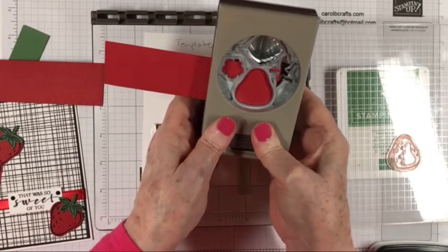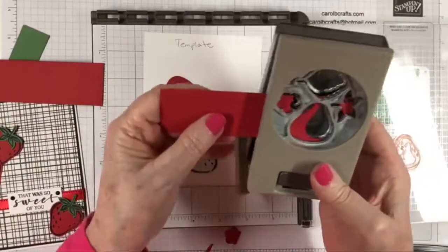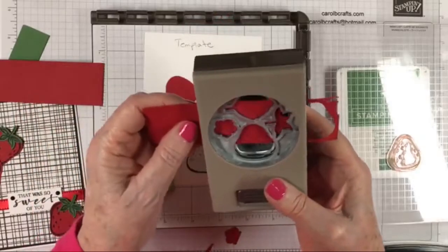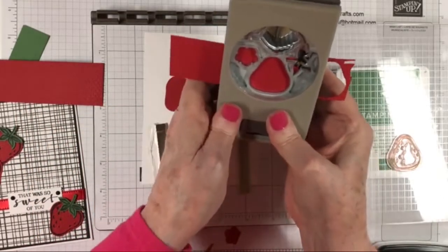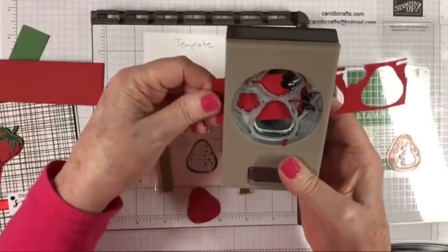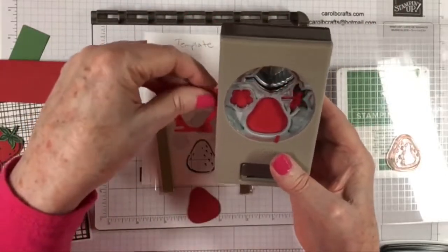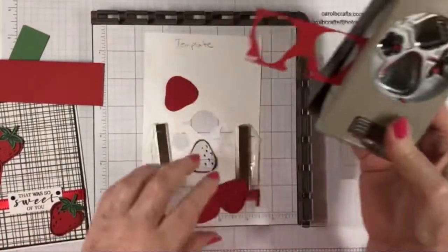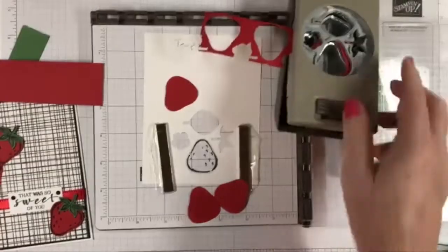Now you're going to move over just far enough, and you might have to pick it up and take it out to get another strawberry. The other stuff that's flying around, it's just trash. And you can actually flip this around if it's easier and get another strawberry. So there's 3. Let me grab the other one.